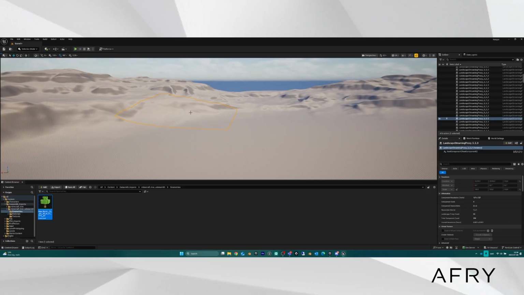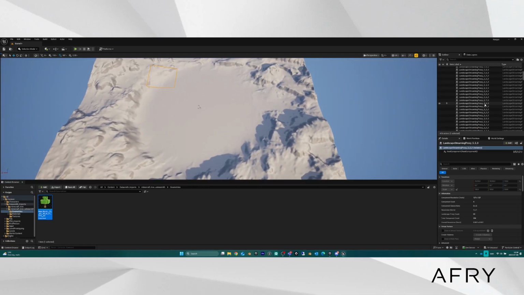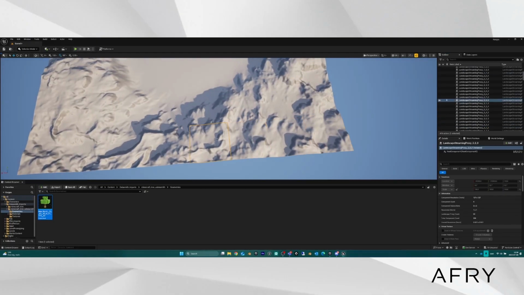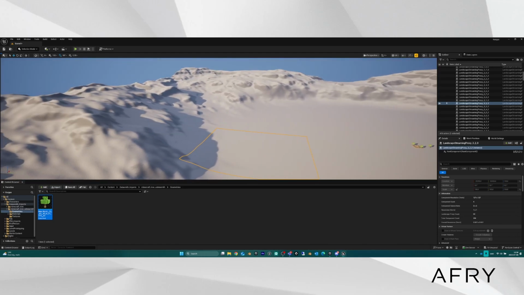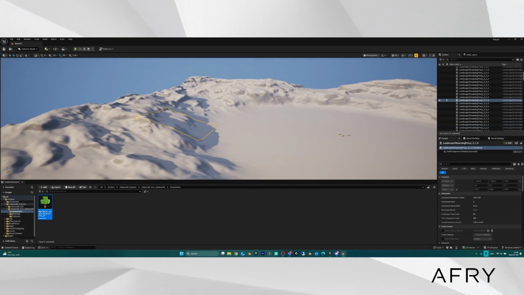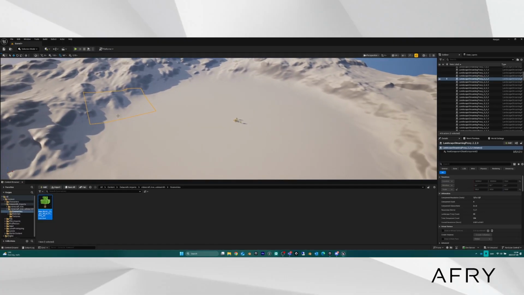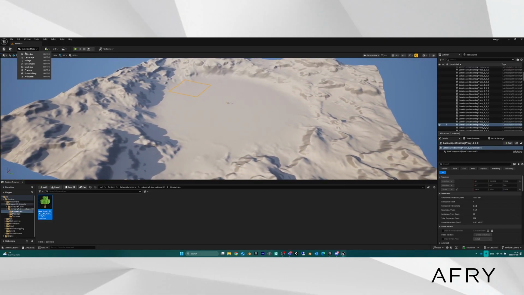So the landscape, when you start one of these default levels, you will get this big crater thingy, which, if you look in your outliner, is called the landscape, and that in itself consists of a bunch of these tiles, which are called streaming proxies in Unreal Engine speak, because there is some functionality within the game engine to load these on the fly when you have an open world game, so that the game doesn't have to load everything at the same time, so it can just stream different chunks to optimize.